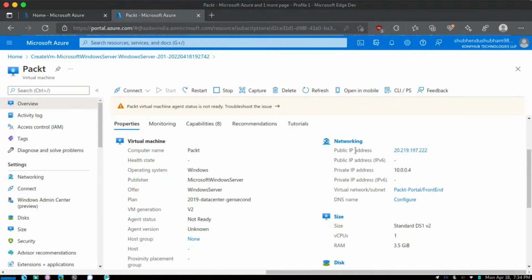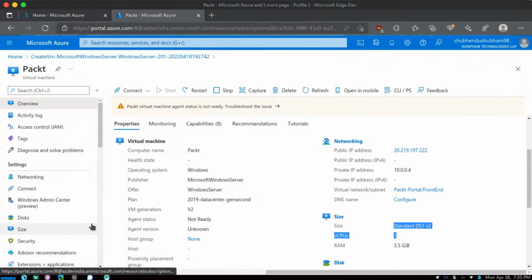and it will assign our public IP. Through this IP, we can remotely access, or anyone who has access to the public IP can access. But this is the private IP. Through this IP, the two VMs, or the two VM networking things, will communicate with each other, and we have a standard disk size, and the RAM is 3.5 GB.